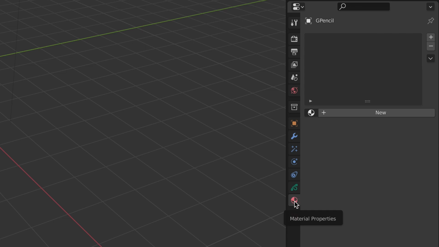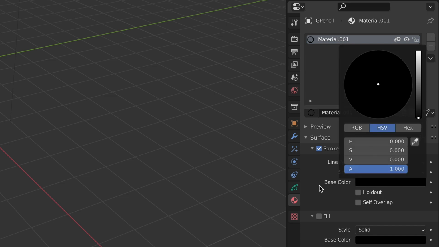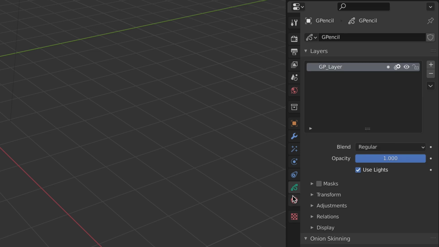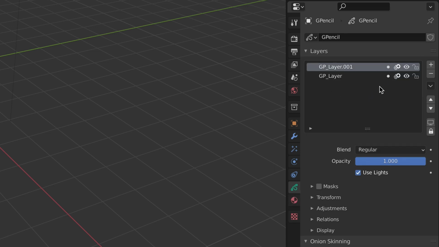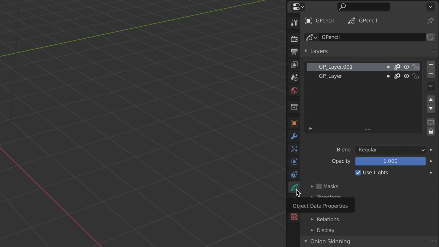Right, so you go to material, you have to create a new material, right? And that's our material. You can call it whatever you want, but this is your material to draw with, right? So it's a stroke, and you can also choose for it to be a fill. You can give it a color and all that type of stuff, right? So we're just going to leave it at black. Very simple, but you have to do that first, right? Here above it, you have your layers, right? So if you press plus, you have a layer and so forth. And on this layer, with this material now selected, you'll be able to start drawing, right?